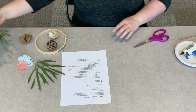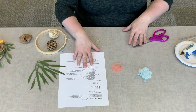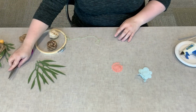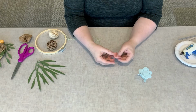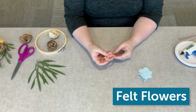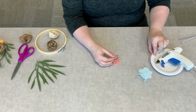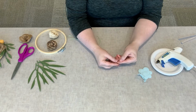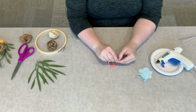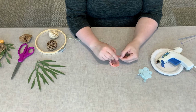Okay, now that you've got all of your list of items, we can actually start making our wreath. And the first thing we're going to want to do is clear a space. And then we're going to take our felt flowers, these right here, and we are going to assemble them. So what you do is you take the edge of it right here, this little tip, and then you're going to start to roll it in over on itself, just kind of like that.